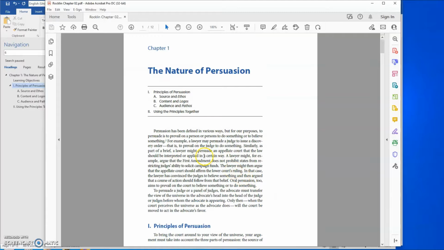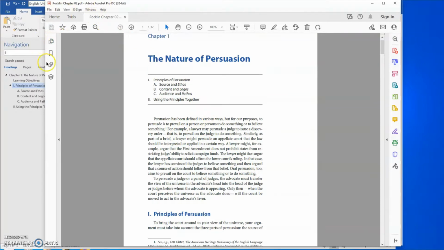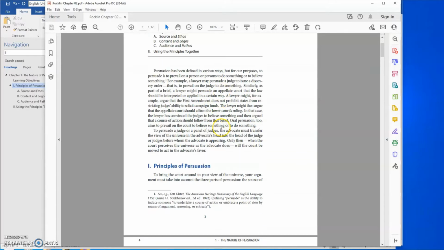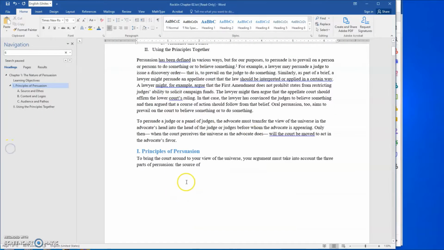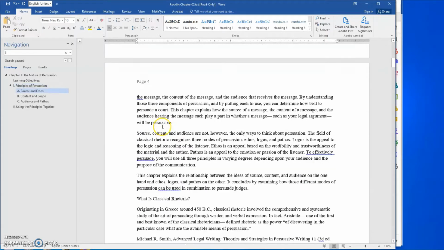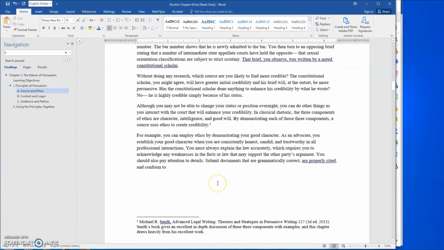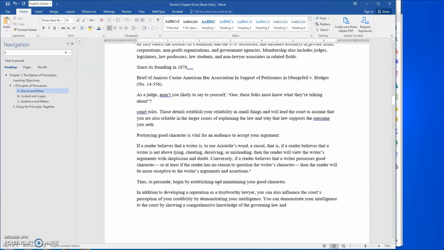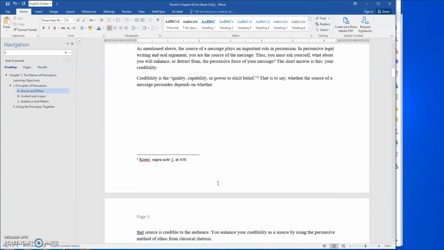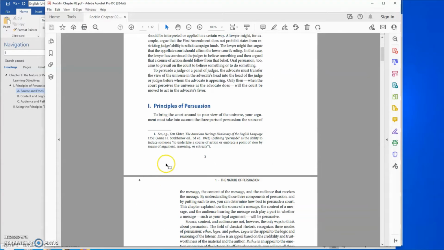So in this document, I'm looking at the original PDF, and we've been working on this document throughout the entire series of turning a PDF into a well-formatted Microsoft Word file. And so I have already taken care of the page numbering, the footnotes, the heading levels, checking for spelling, putting words back together if they were separated from one page to the next, etc. So I've done all of that work, but I'm not done yet. There's still a few things going on in this document that we need to take a look at.